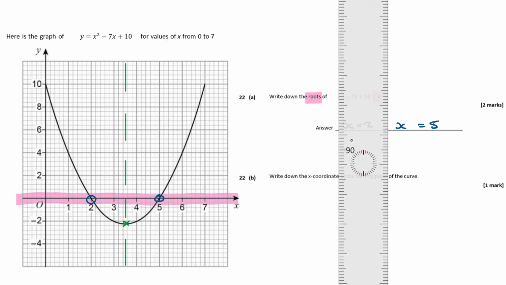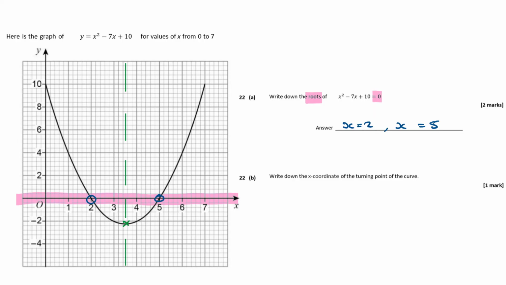And because they're symmetrical, it means that midpoint then is going to be halfway between my 2 and my 5. I know that point there matches with that point there. The 2 matches with the 5. So what lies halfway between 2 and 5? Well, it's going to be 3.5. You can just read it off the scale there, can't you? So it's going to be 3.5. So we just need to write down the x-coordinate here. So x is equal to 3.5 is my answer.